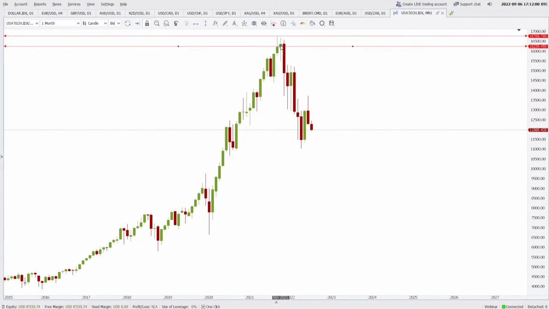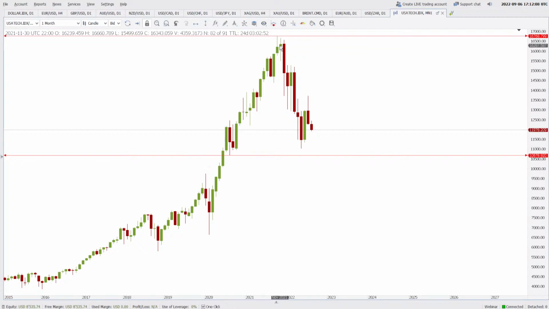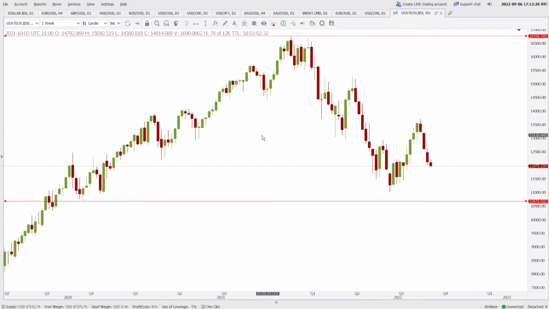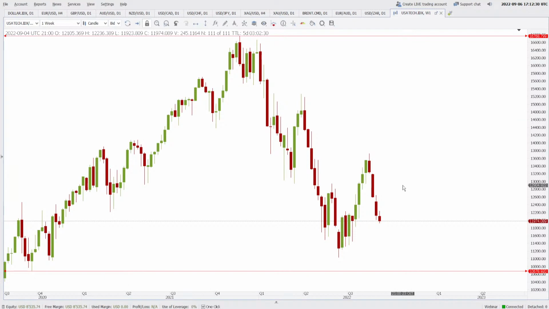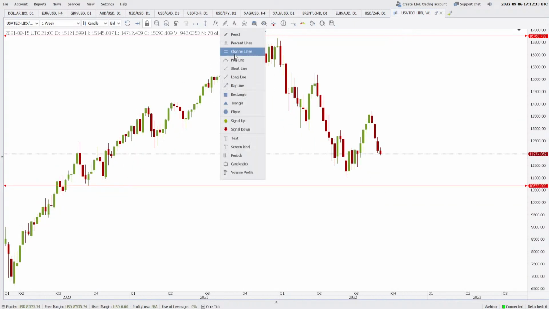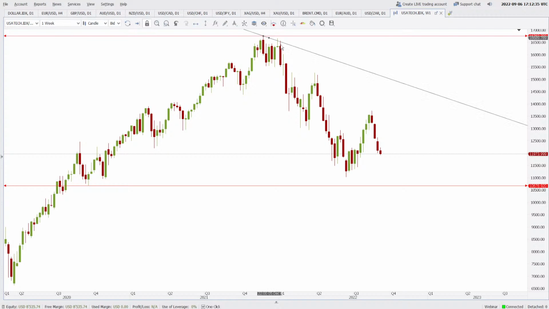It was in an uptrend, and it has still been in an uptrend because this was the low that the price had made, and then it made a high here. Thereafter it has made a low here, which is still a higher low. That means it has not broken low on the monthly at least, but it is going to go down. As of now, it is still trying to go down. Okay, let us see what is happening in the weekly. In the monthly, you can still say the trend is long.